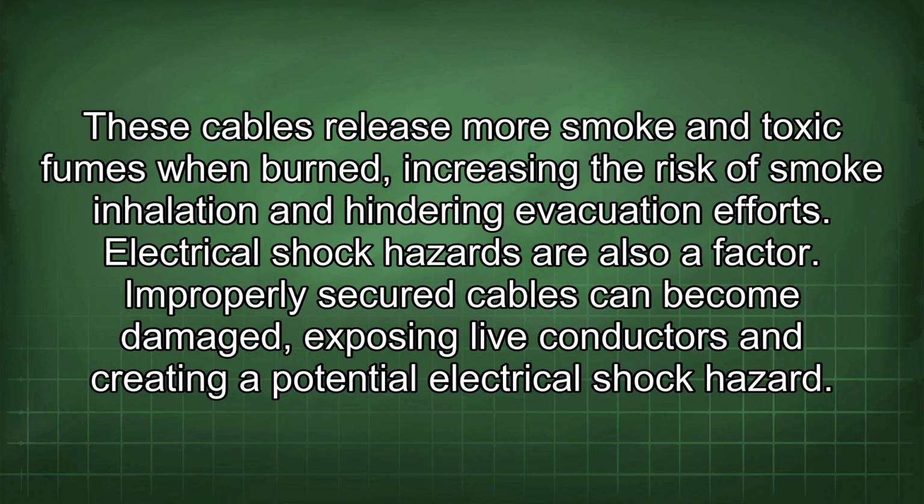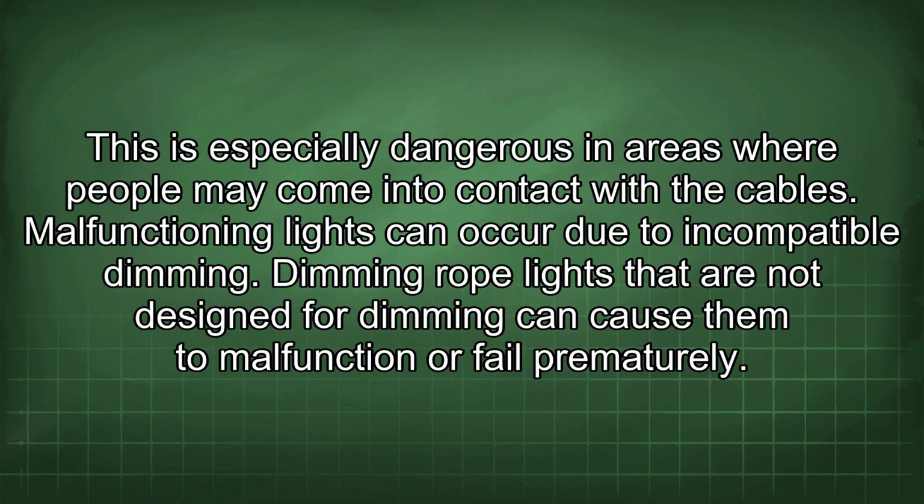Electrical shock hazards are also a factor. Improperly secured cables can become damaged, exposing live conductors and creating a potential electrical shock hazard. This is especially dangerous in areas where people may come into contact with the cables. Malfunctioning lights can occur due to incompatible dimming. Dimming rope lights that are not designed for dimming can cause them to malfunction or fail prematurely.